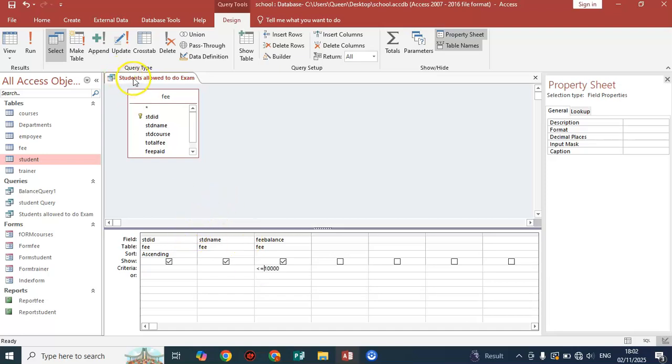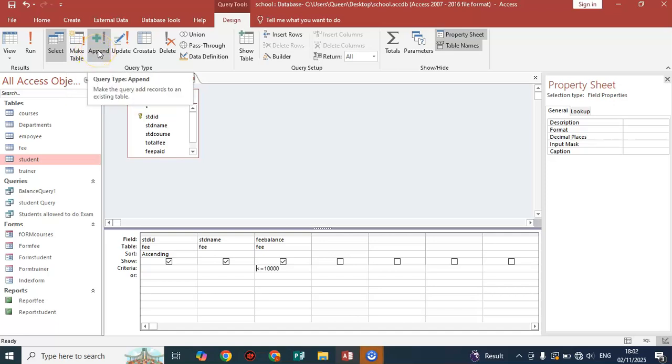So in this case, we will again save our query and then try to run the query. We have some few things here for this query, some menu. We can run the query by clicking on this. Make a table. We can append.